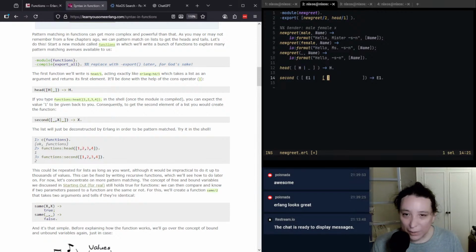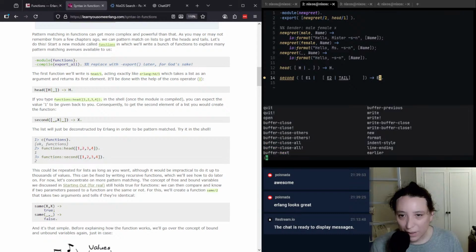And it too has a head, we'll call it E2, and a tail, right? So you see, this was the first item, this was a list, but we've just broken it up even more. Let's even it out a little bit. And so we can return E2.